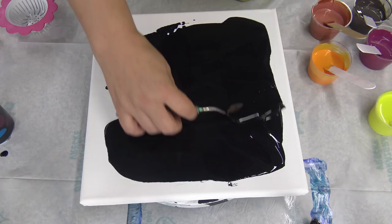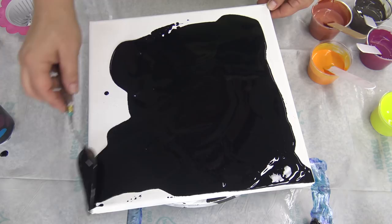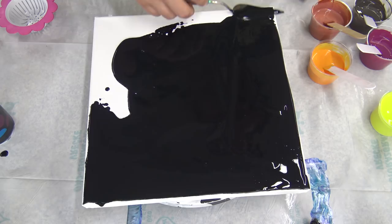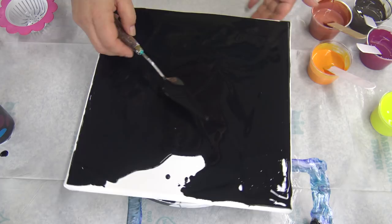If I can, I will try to pour paint through the sink strainer and want to see if I can get kind of a sunflower out of it.